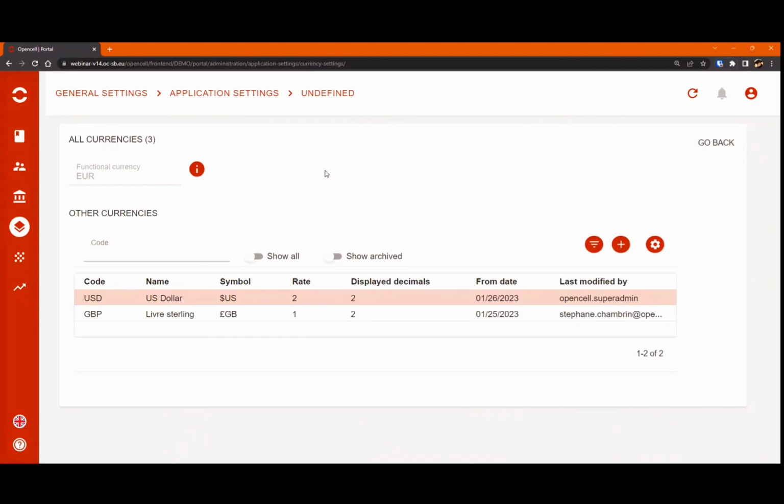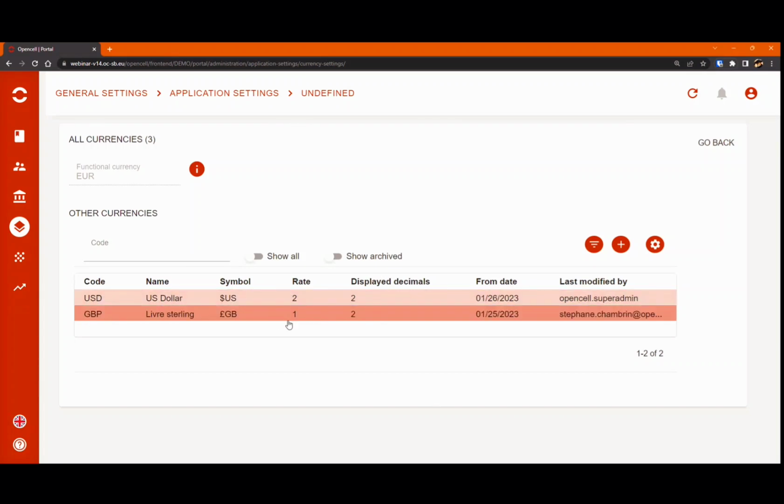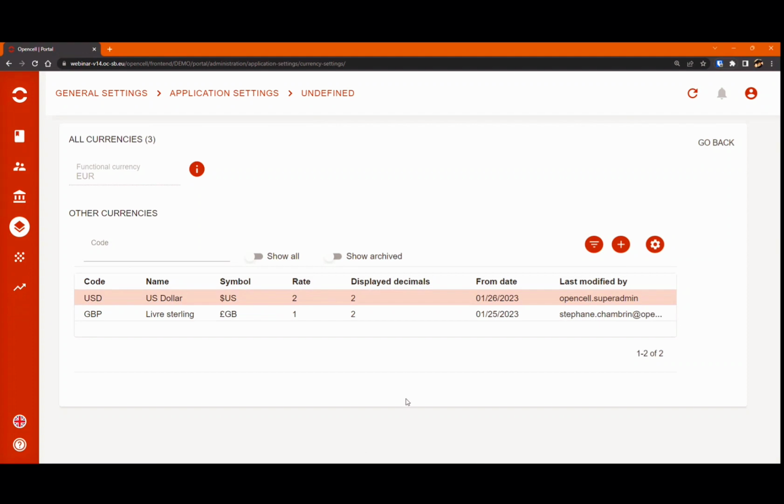Emmanuel told you that in the next release, we will add a multi-currency catalog, so you can define prices in the various currencies. And we will also have the ability to match payments in the trading currencies. As you can see here, we have defined two trading currencies that will be used for the transactions with the customer. We have a dollar and British pound.